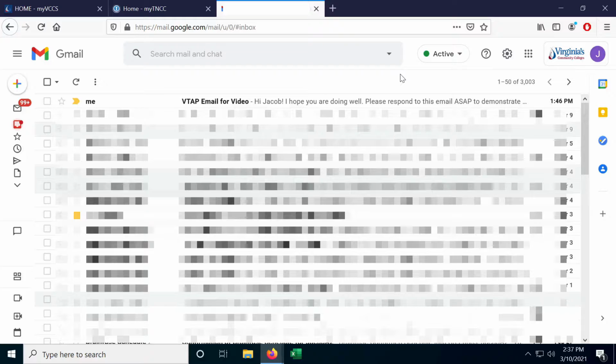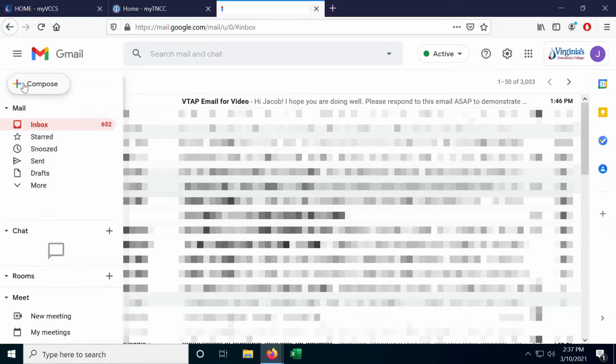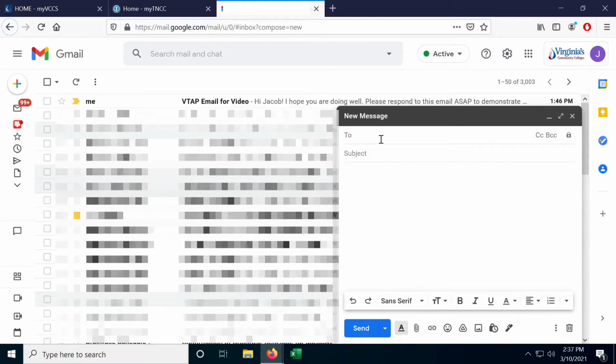To create an email, click this multicolored plus sign here that when you hover over it says Compose. Type the email address of the recipient in the To box, and give a brief summary of why you're sending the email in the subject box. If it is an email for an instructor in one of your current classes, be sure to start the subject with the course name, section number, and your name, followed by why you are emailing them. And then you can write the body of your email in this larger box here.